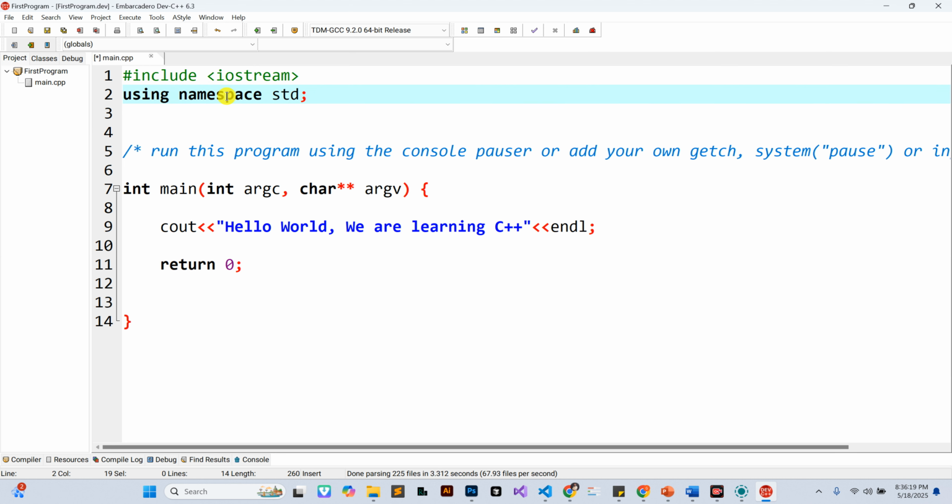Now the second line says using namespace std. A namespace is basically an approach in computer programming. There could be instances where you have the same names in multiple files, and you can reference a file in another file.